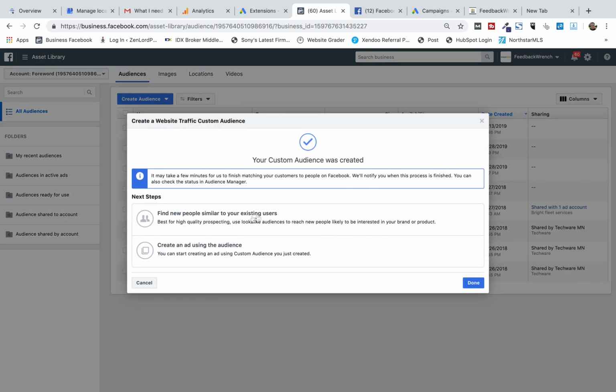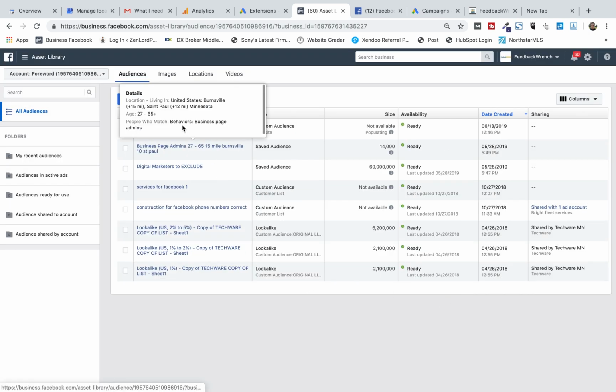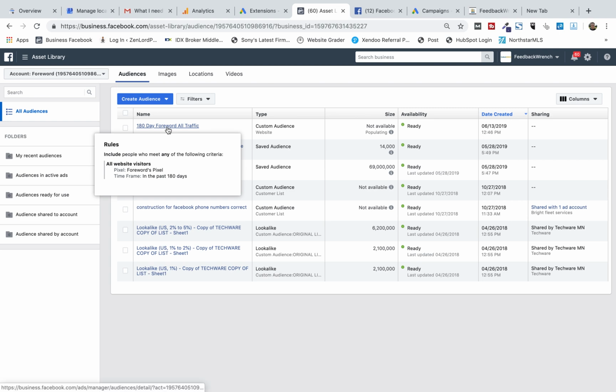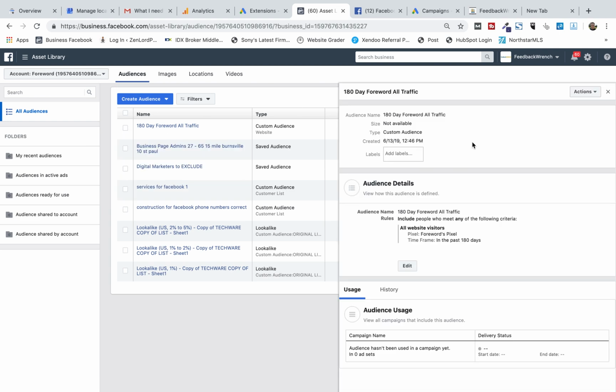Once you do that, you could hit find new people similar to your existing audience, and that would create what's called a lookalike audience. We could just click that, but I'm just going to hit done. And when you get here, you could take your audience and you would be able to create what's called a lookalike.